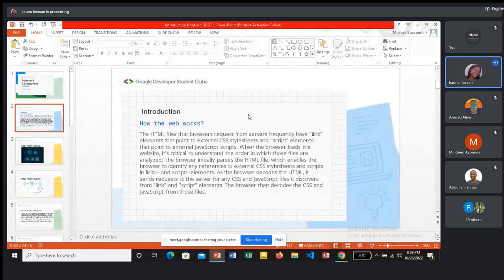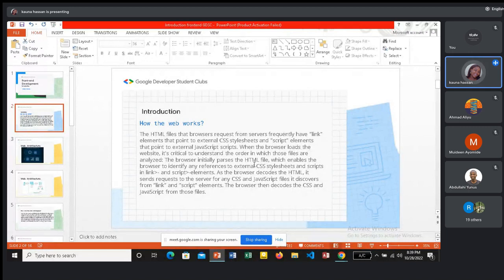I'll ask us to have some applications installed like VS Code. So when you have your VS Code editor and you create your HTML file and everything, you have to link it to your CSS style sheets. But then even after linking it to your CSS style sheets, you also have to connect it to your JavaScript, and your JavaScript enables the website to work. So it's JavaScript that goes behind the scenes and makes everything work.